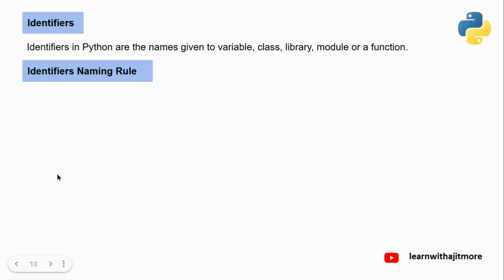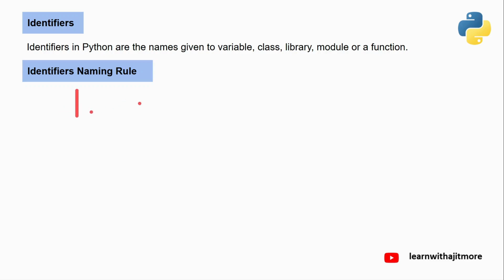You can give whatever name you want to your class, your functions, your package, your module, your variable. But whatever name is given, it should be within these rules. If it is not following the rule, your Python interpreter will generate an error. Now, what those naming rules are, that we will discuss.